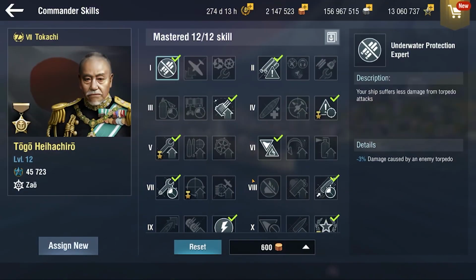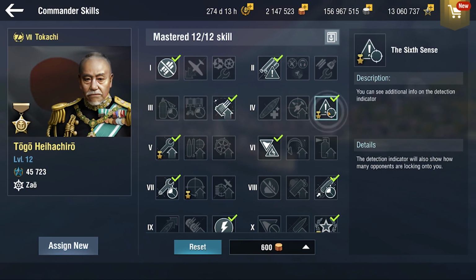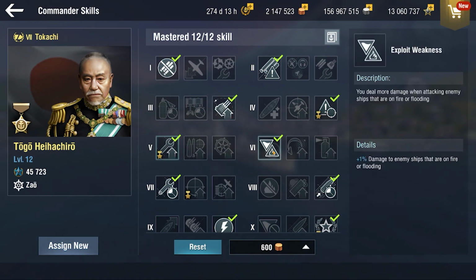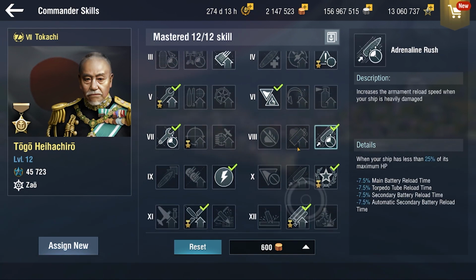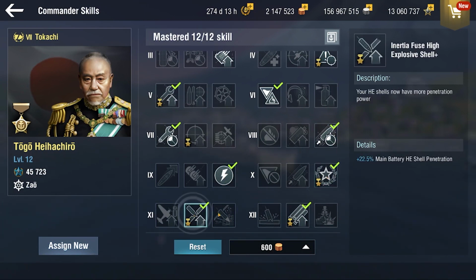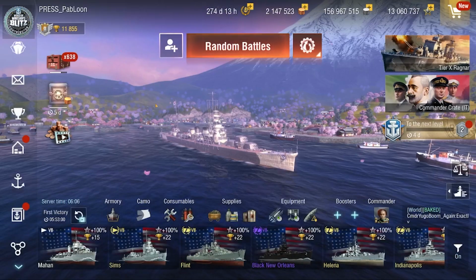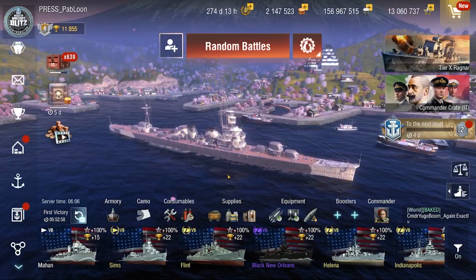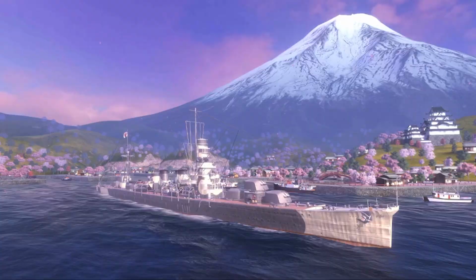Now, because I'm a cheeky Sigma whale, I have this commander also on my main account, so I will put it on this ship, like I probably would have on my main account. The good thing is, he pretty much lines up with the ship, because Togo Heihachiro might be the best Japanese commander for cruisers by far. He gives extra healing. He does have a Marksman Plus, so it's meant for the SAO pretty much, but you also get IFHE Plus and Giant Hunter Plus. If I didn't have this guy, I would have swapped out the special skill, Sixth Sense, that you get with the legendary commander for the Victorious Charge.